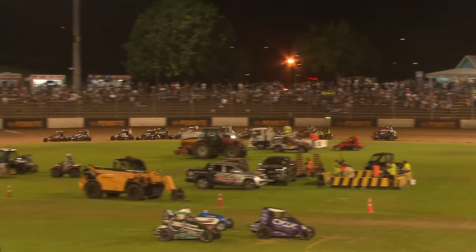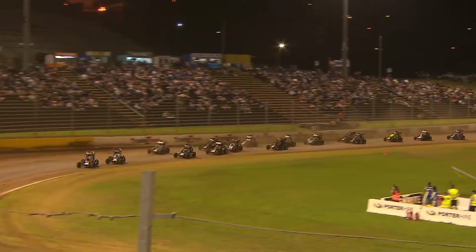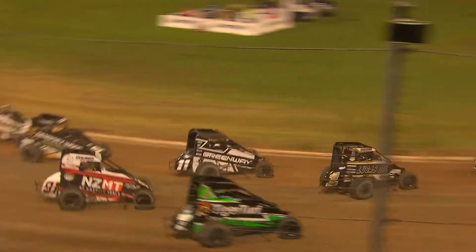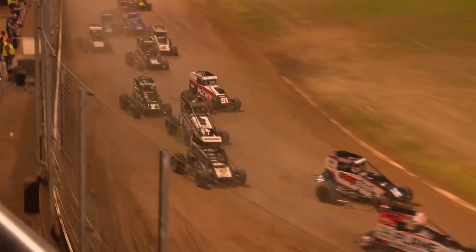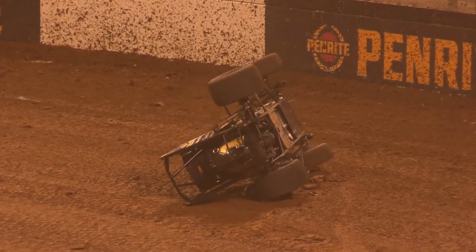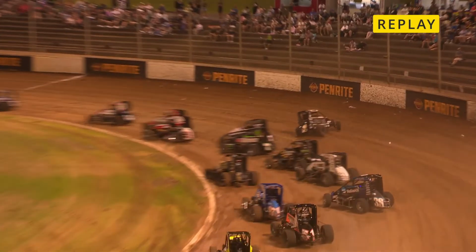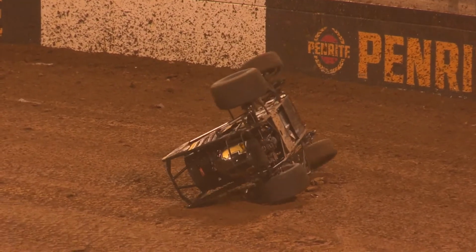It's Pickens versus Maskovich as Roberts gets a wheel stand coming out of turn number 4 as McDonnell goes high side and tries to run that top shelf around Kenny Roberts, and he does so successfully. Move Jordan McDonnell up into the 3rd spot. Kenny Roberts fights back, moves up the inside and moves Hayden Williams over. Watch the 2 in front, hits the right rear, sends himself over. So very lucky. Potentially that car should get a restart.